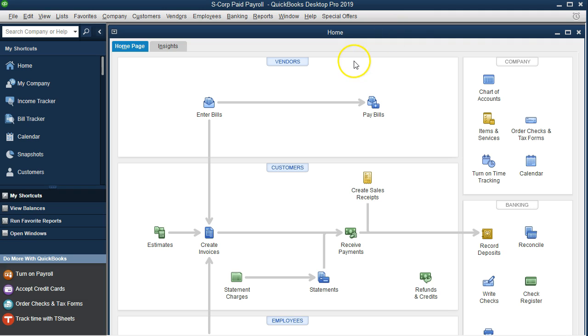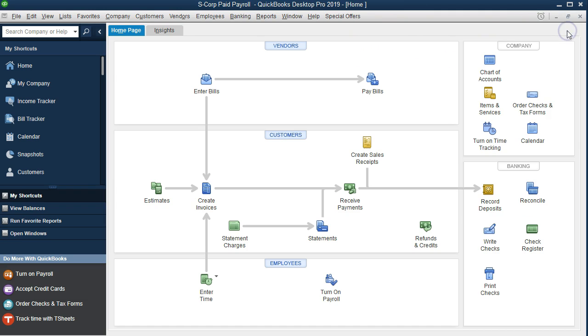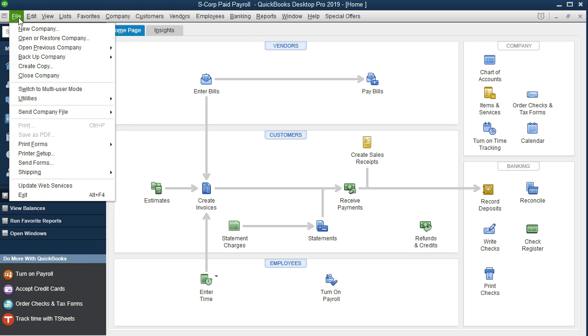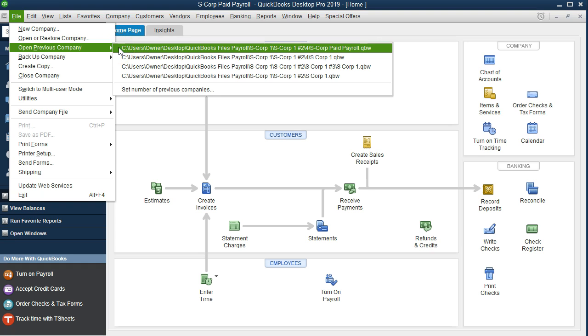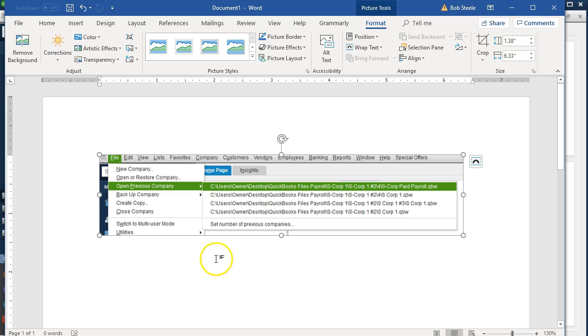Also note that QuickBooks didn't really tell me where I want to save the file. So if I have no idea where it put the company file, I can go to the File tab here and say, where did you put that thing? And here's the location of it. I'm going to go ahead and screenshot this. And now I've copied and pasted that into a Word document. So you can go, this is the mapping on your computer. It's under the C drive, and this is where you can locate it. Copy and paste it or cut and paste it to where you want to put it.